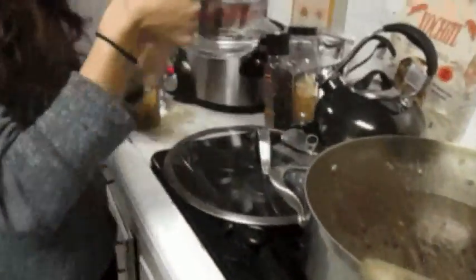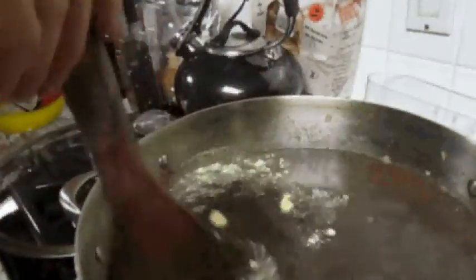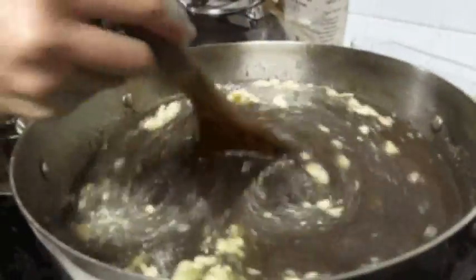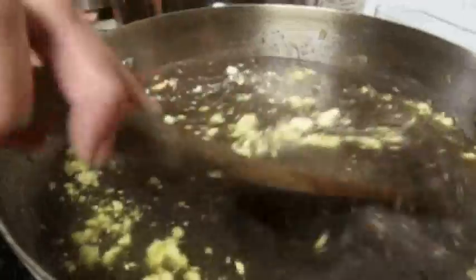Now it's time for the water. I'm going to add the rest of my four cups and then the other four — so in total that's two quarts or eight cups, though I used some of it already. Now for our consomme — this basically makes our water into chicken broth. I'm going to measure this: a tablespoon per two cups, so we're doing four tablespoons of consomme. You could also use the paste version or bouillon cubes — I would do two cubes. You're going to see a lot of chunks at the top but don't worry, it will cook into the soup and just become one.